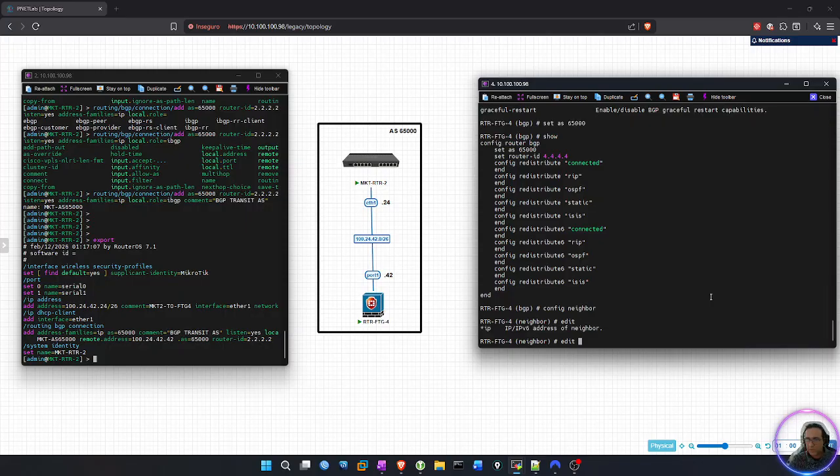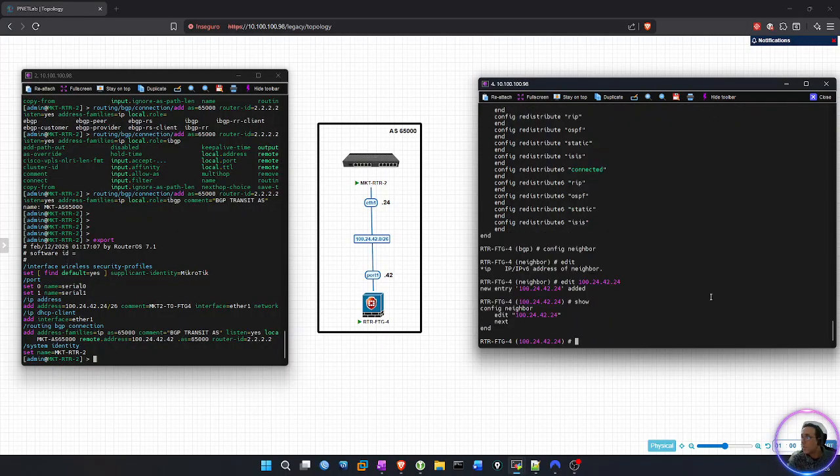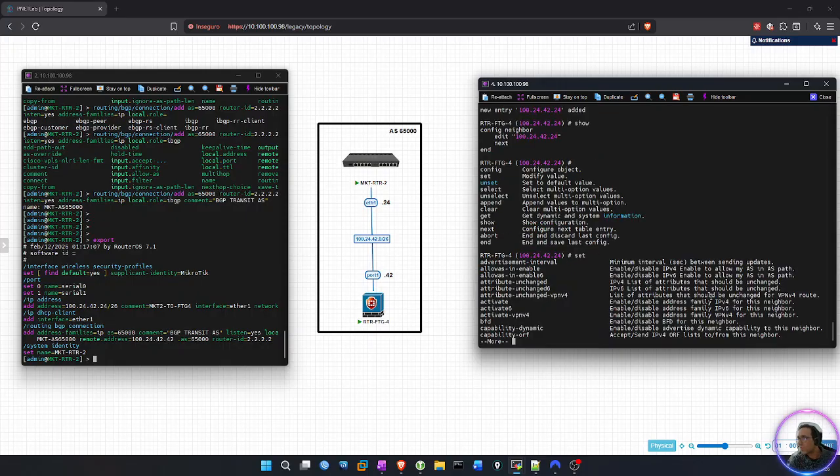Edit 100.24.42.24. Nice. And what do we have more? What options do we have? We have config and set. Now we must set. What do we must set? The remote AS, probably.